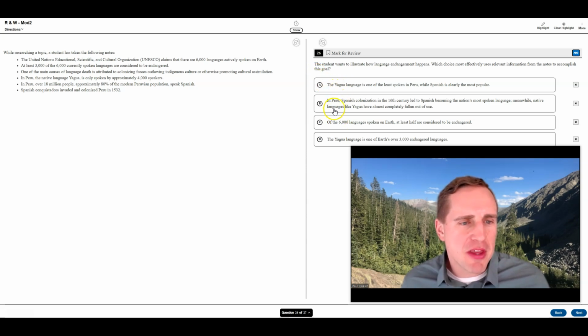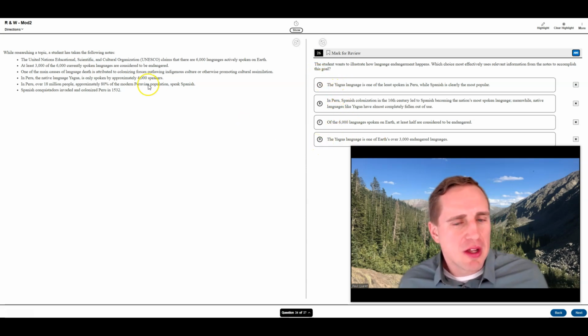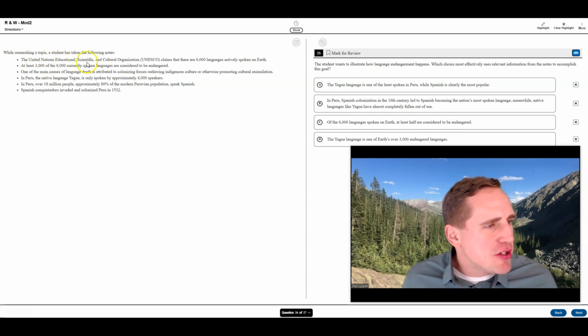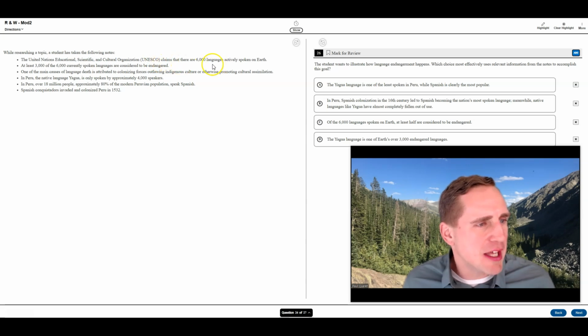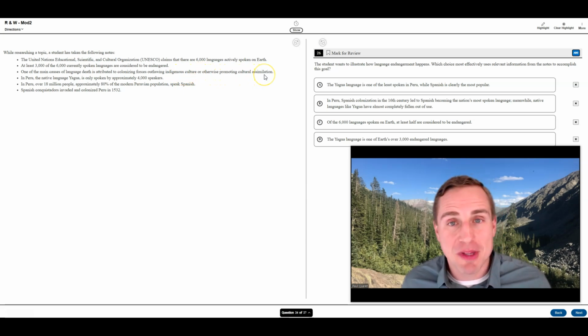Okay, so we're talking about the Yagua language, Peru, all kinds of things here. The United Nations Educational, Scientific, and Cultural Organization, UNESCO, claims that there are 6,000 languages actively spoken on the earth. At least 3,000 of the 6,000 currently spoken languages are considered to be endangered. One of the main causes of language death is attributed to colonizing forces outlawing indigenous culture or otherwise promoting cultural assimilation.